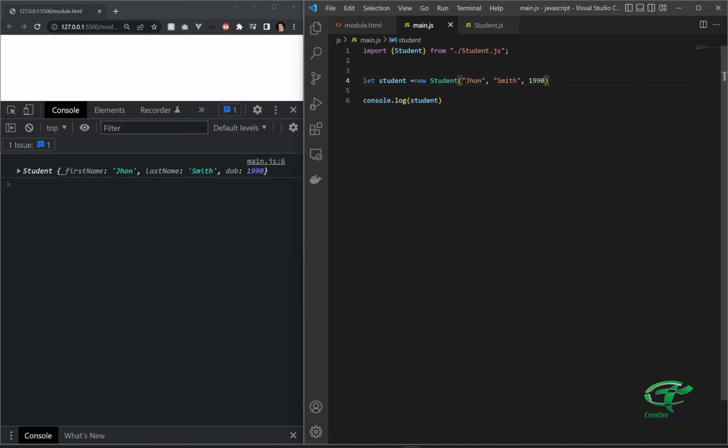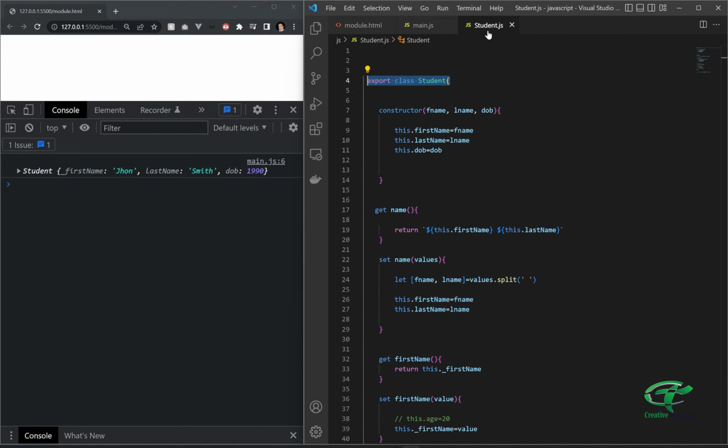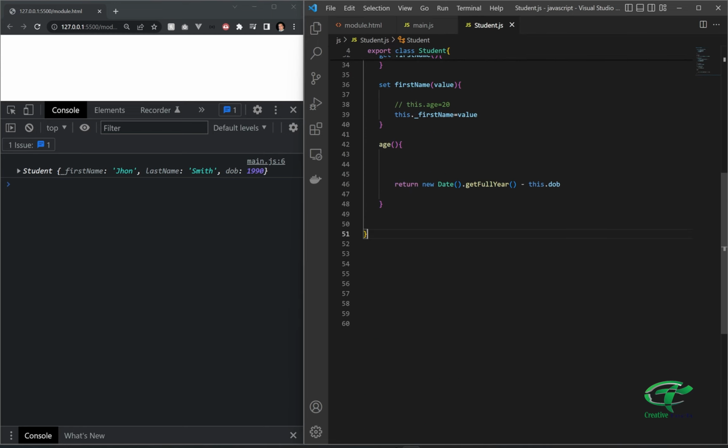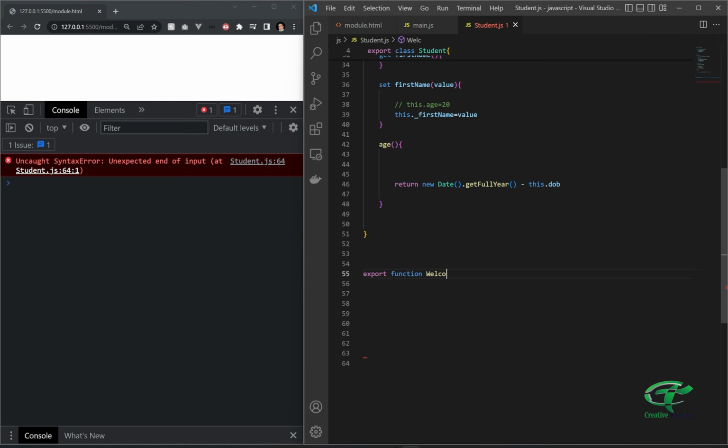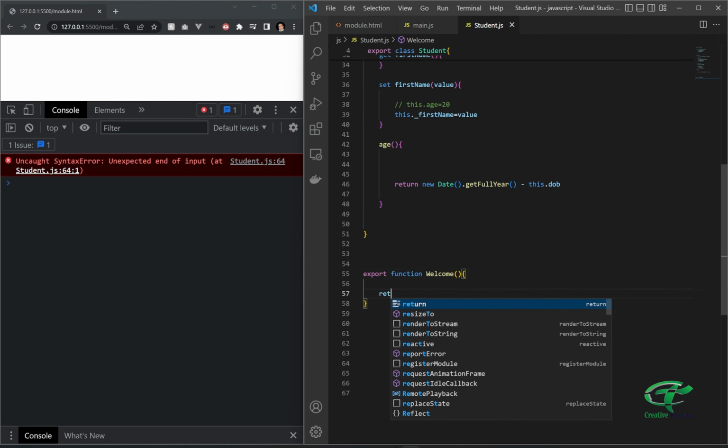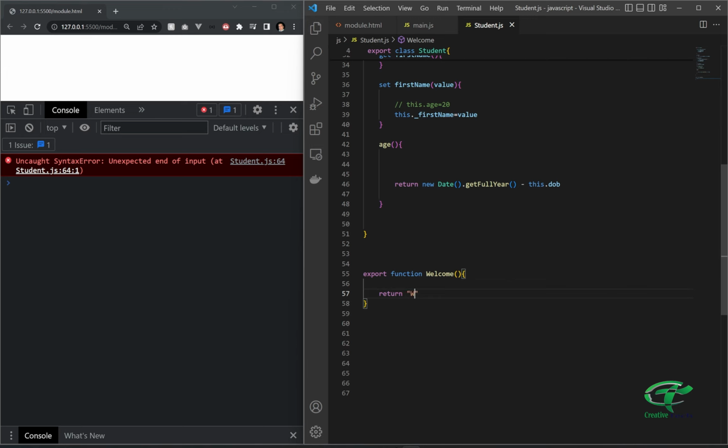And now let's say we want to create a function here. So let's say export function, and let's say it is just a simple welcome function, and we return here welcome to modules.